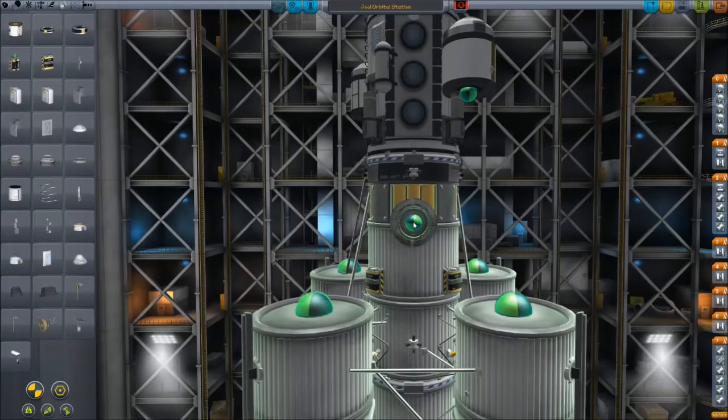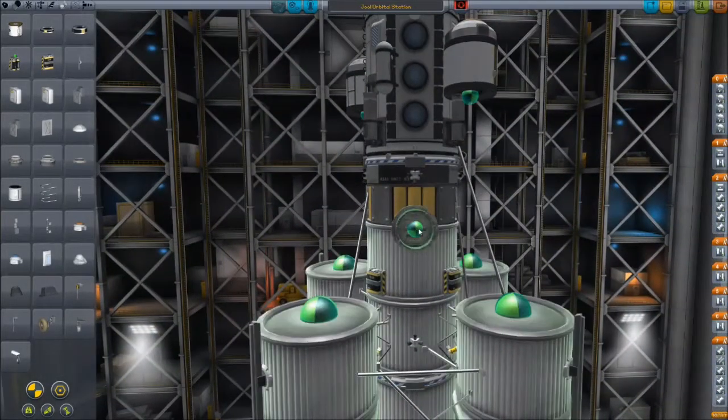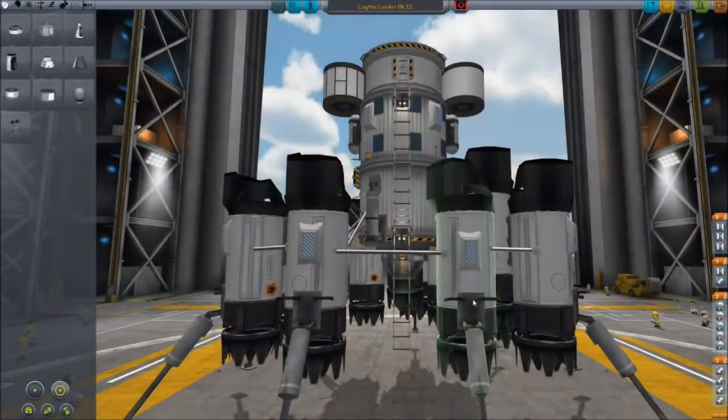Lots of science there, and look, putting on some docking ports for some hopes of reusing that part, that is the transfer stage later. But the top part is going to be detaching and landing. You can see the landing legs pointing the right way.